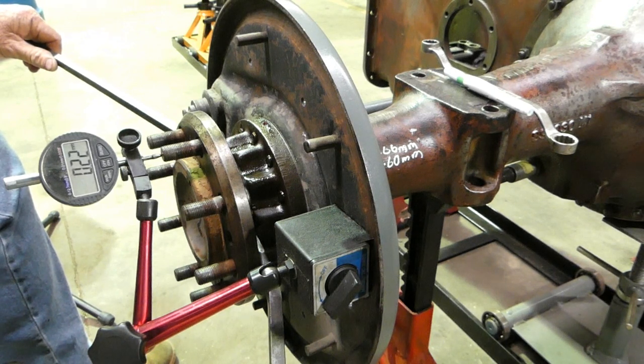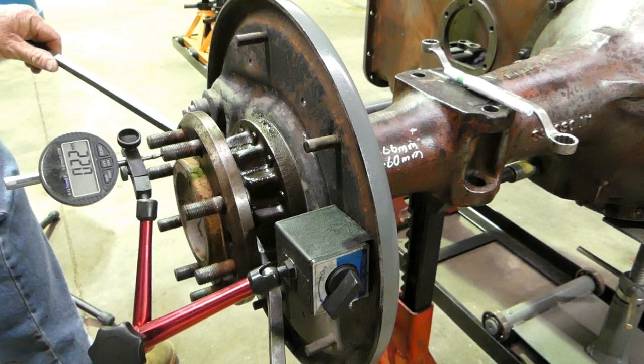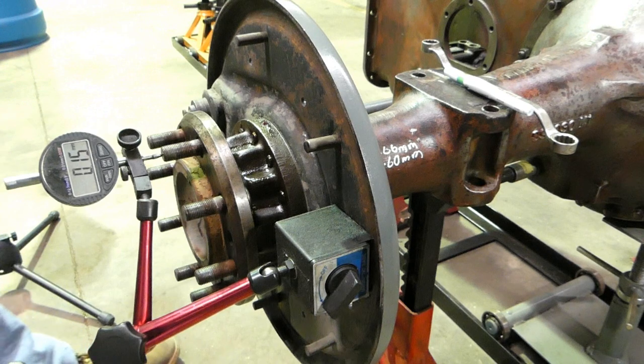So 0.2, 0.22 of a millimetre. So the setting is 0.05 to 0.2. So we have a little bit more there than we really like. That's on the high side of the setting, and we have new bearings here. So let's try and get it on the low side of the setting.